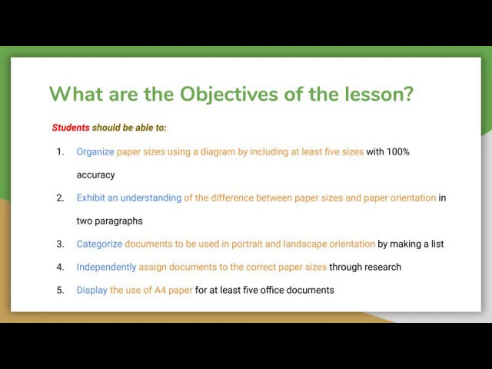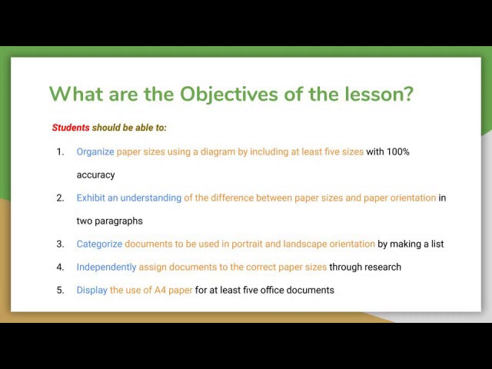And then the fourth one, students should be able to independently assign documents to the correct paper sizes through research, right? So they're also going to go on their own again to assign documents to the correct paper sizes through research. So they should find documents that you could use for a specific type of paper size.